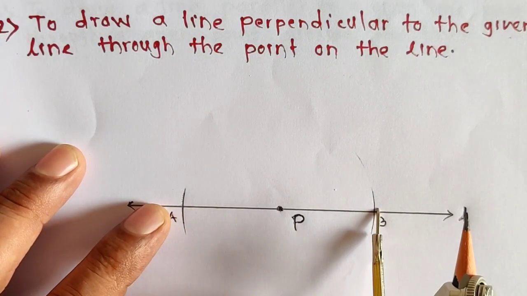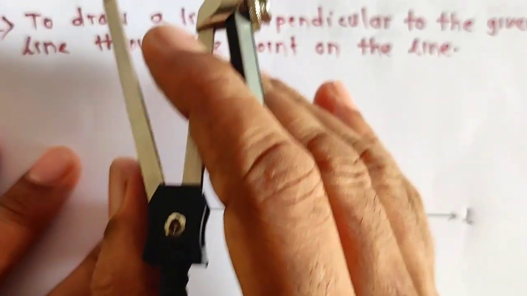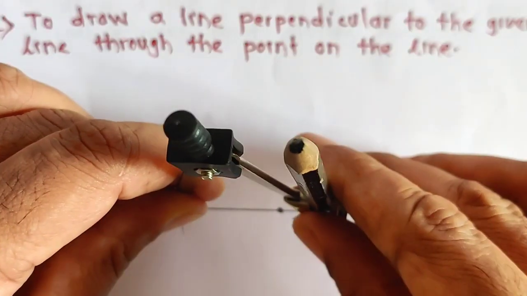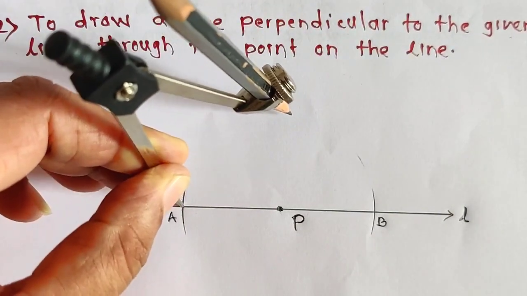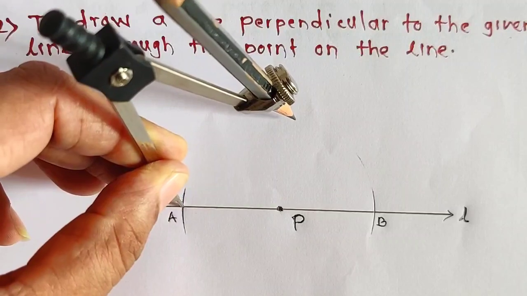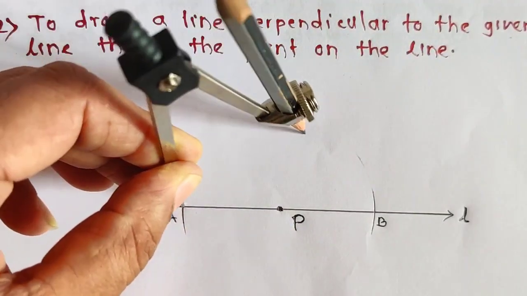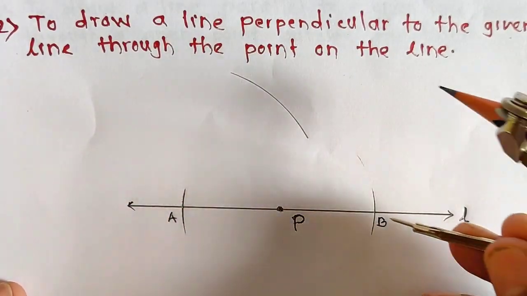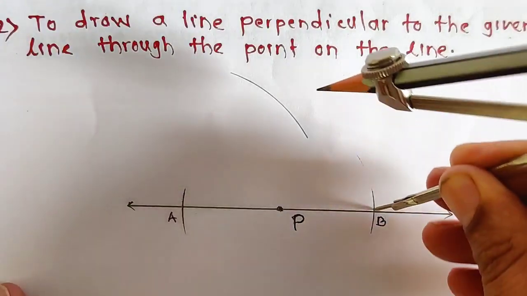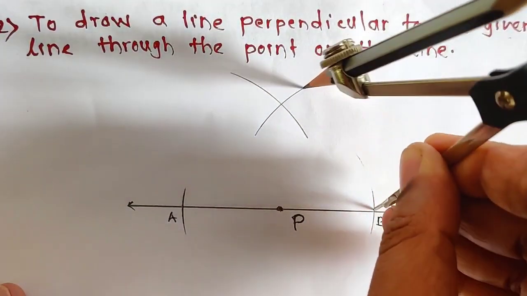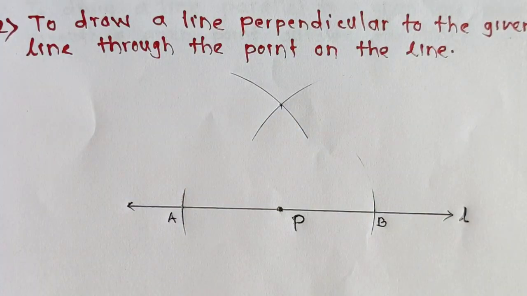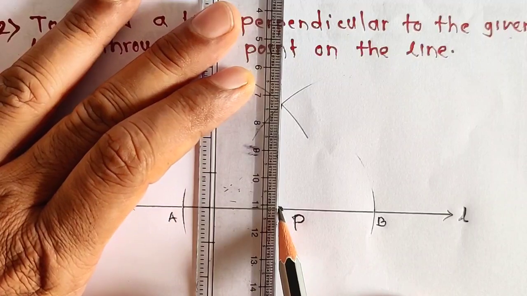Now we have to bisect the segment AB. The same construction above we have to repeat again. Bisect this segment AB. So here, with A as a center, take more than half distance. Draw the arc only in the upward direction, because to draw a line we require at least 2 points. One point is P already. So no need to draw arcs below line L. Draw one arc, without changing the distance, with B as a center, meaning place the metal point at B and draw the arc intersecting the previous arc. Note this point of intersection. Then draw the line through that point and the given point P.